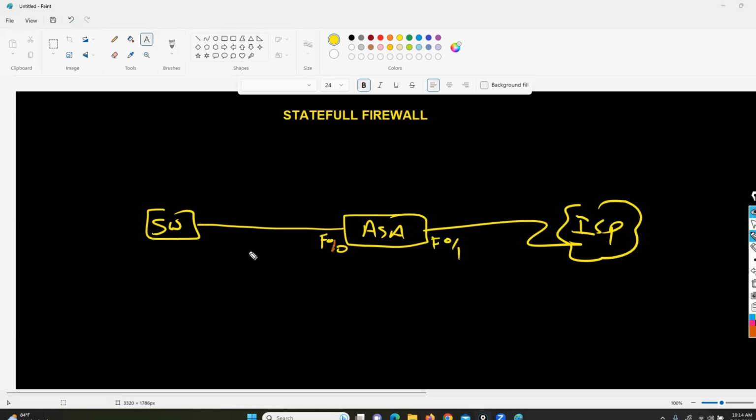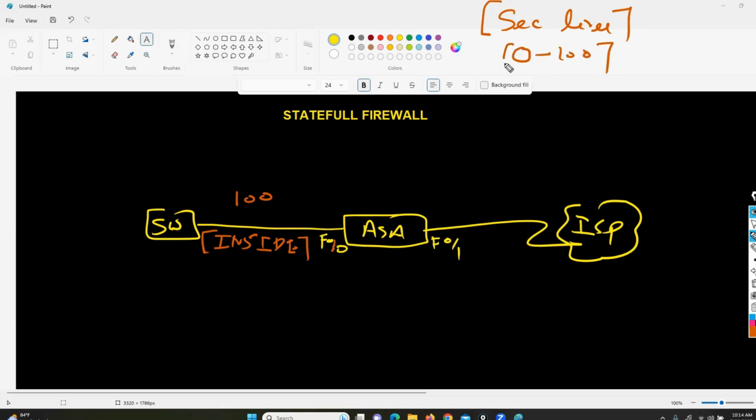If you go on any interface, for example 0/0, and type the predefined keyword inside, this interface will get security level 100. Remember always, Cisco ASA works with the security level concept, and the security level range is between 0 and 100.